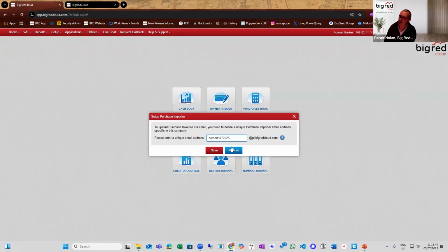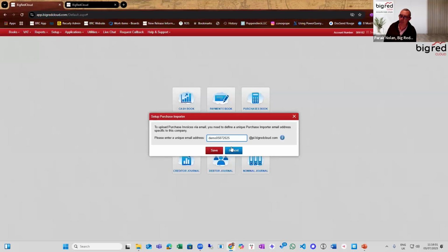There's a number of choices there. You can either manually forward all the invoices, I mentioned this earlier on, yourself, that you get from your suppliers. You can, if you wish, give this email address to your suppliers. However, bear in mind your suppliers may send other information to this inbox. They may send you statements. They may send you general communication about pricing. So it's best to have this dedicated only for invoices.